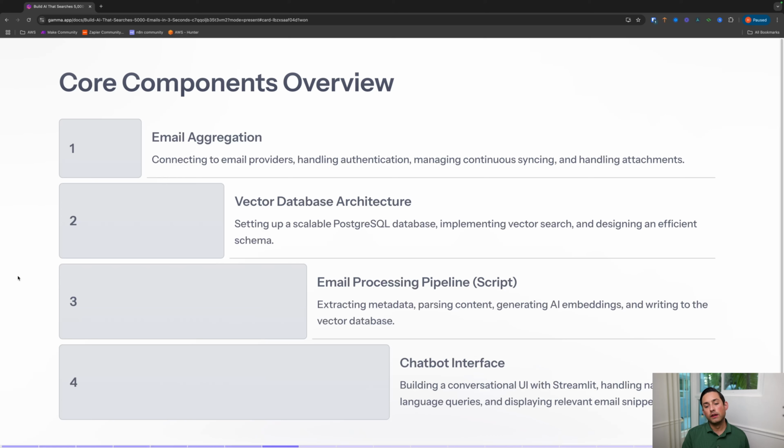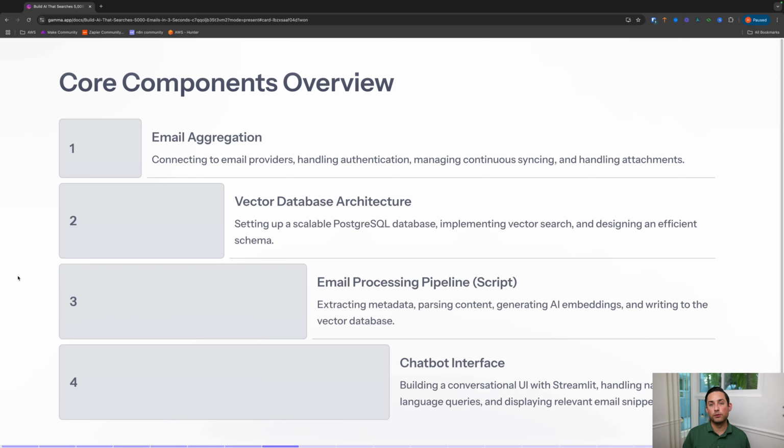Then from there, you will set up your vector database. This database is where you're storing your emails after they've been embedded. There are a couple of different ways and a couple of different database sources to do this. For today's video, I'm going to be using a database engine called PG Vector. That said, you can use a bunch of them. There are a lot of open source ones available, as well as solutions that are a little bit easier to get started with, such as Pinecone or Supabase, that have vector database solutions you can use right out of the box.